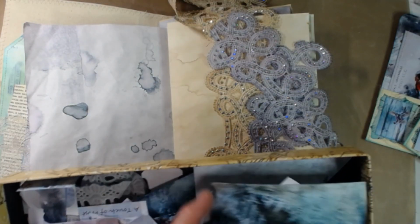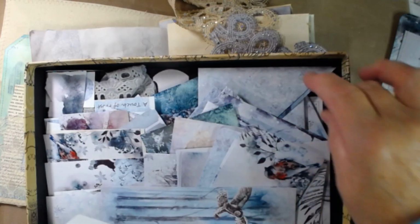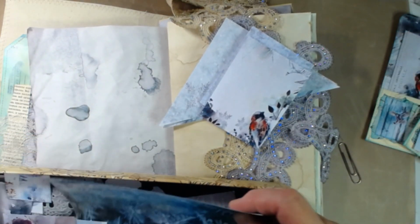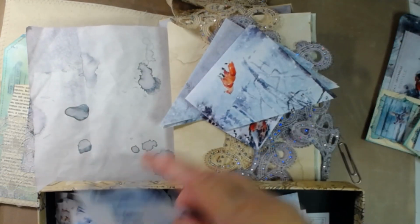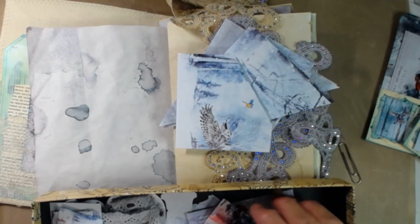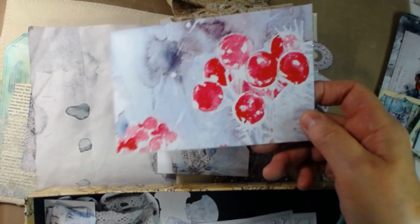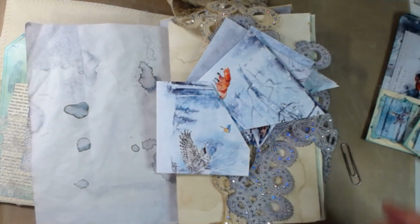And got lots of stuff in my little box yet of fun things that we get to use. There's pockets already made. Lorna thought of everything. There's another couple. And this is the other one. See, I had the misprint, and then I still have one good one. So let's start with those.